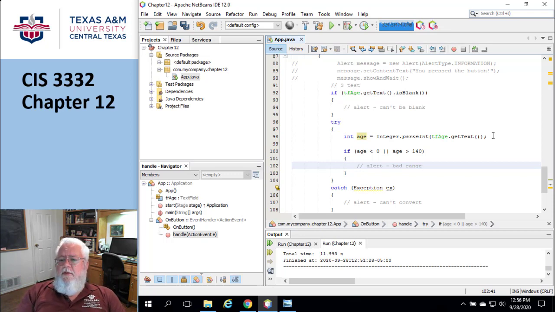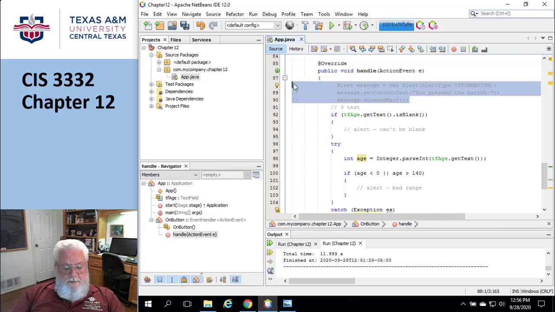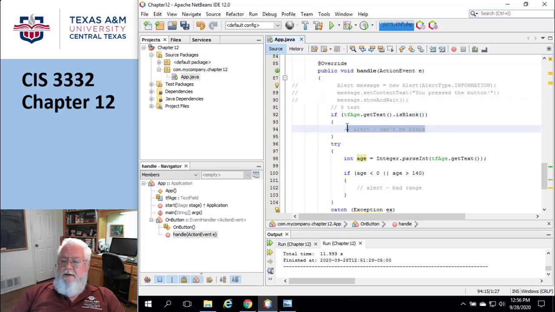Now, to tell you the truth, popping up alert messages is very intrusive. I mean, it bam hits you in the head, so to speak. And most people don't like to have a pop-up message when there's an error. So it better be a good error, a worthy error. I'm going to do just one of them. I'm not going to type them all. But I'll do the one for is blank.